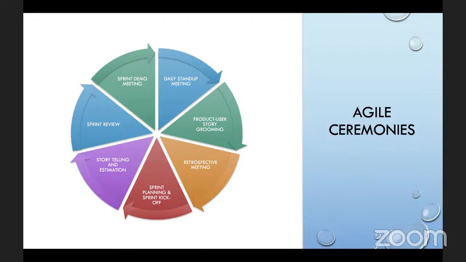So the daily stand-up meeting, it is sort of like a status type of meeting, but there are key things that we want to hear, right? So we go around the table, everybody will talk about what they were working on the previous day, and how it went, and today what they're going to focus on. And then if there are any showstoppers, if there's any impediment, whatever, a blocker for them, they need to talk about it, and then we'll move on.